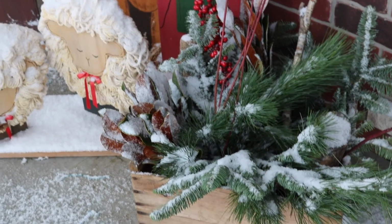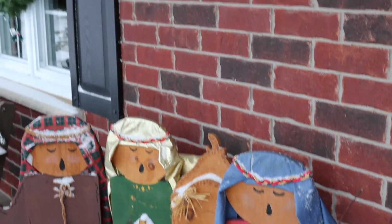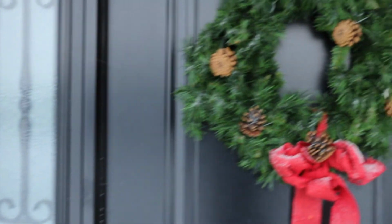And then moving outside to our front porch, I've noticed in our neighborhood this year that people seem to be just going all out with their decorations, and I think that's because this year we're not going to be able to gather in people's homes the same as we would have. So people are decorating outsides of their homes so that when you go out for a walk or a drive, it brings you that extra bit of cheer.